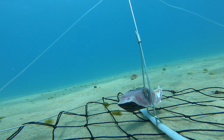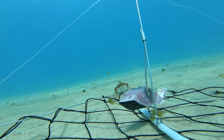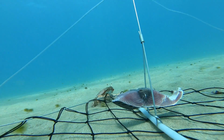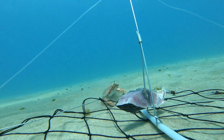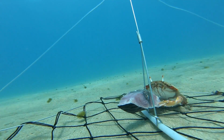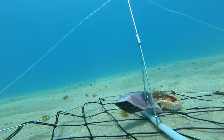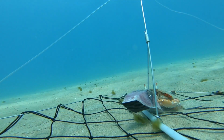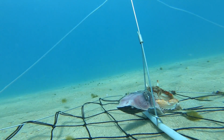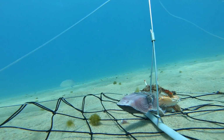Another Kona crab. This is just, man, I cannot believe I could have caught so many Kona crabs this day, but I was waiting like 30, 45 minutes, maybe an hour even sometimes between checking the traps. And I didn't know that basically within minutes of dropping the trap down, there were usually crabs in it. This guy had a hard time getting in, but he finally gets on, and he just starts going to town on this thing. The flesh of that fish was really soft, so super easy for them to eat. Just starts chowing down. It's kind of funny because he's trying to bury himself in the sand too as he's eating.